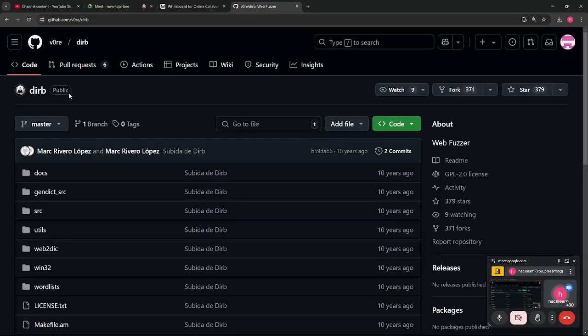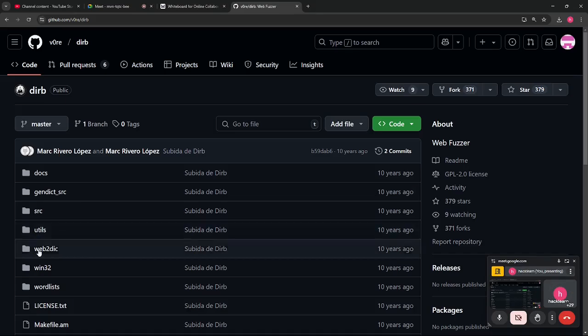So the next tool is DIRB. Basically, it's a directory buster. It's a command line tool which is basically used for directory and file brute forcing on any web server. As a hacker, it will help you test for hidden files on any website, and any backup files if they have them, it will give you an idea regarding that. DIRB sends HTTP requests to any target web server using a word list. Any word list you can use; by default it already has one. If you are not using the default word list, you can go with any custom-made word list also.